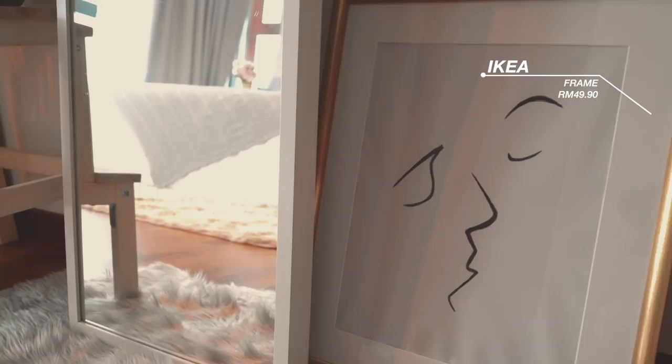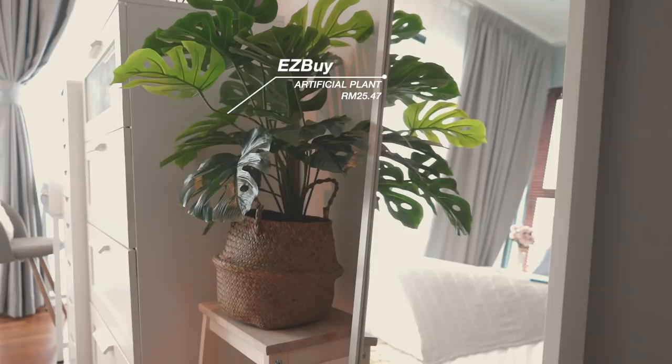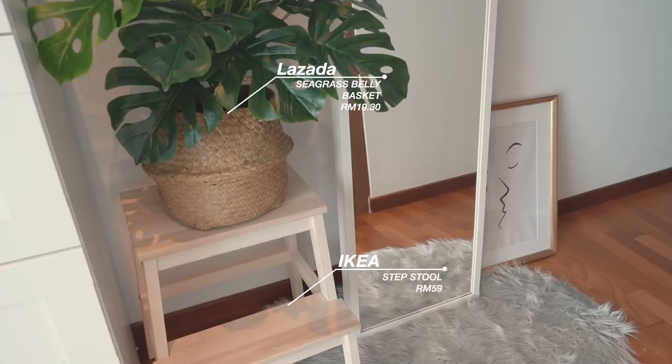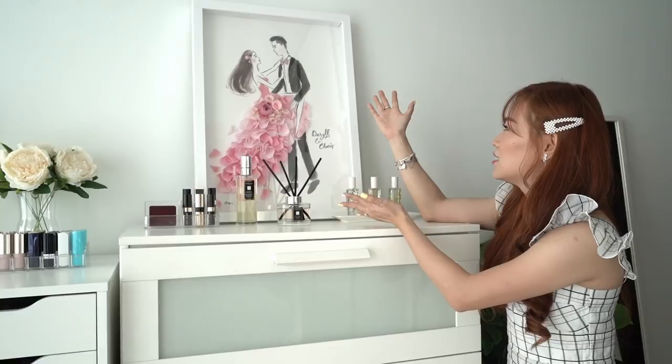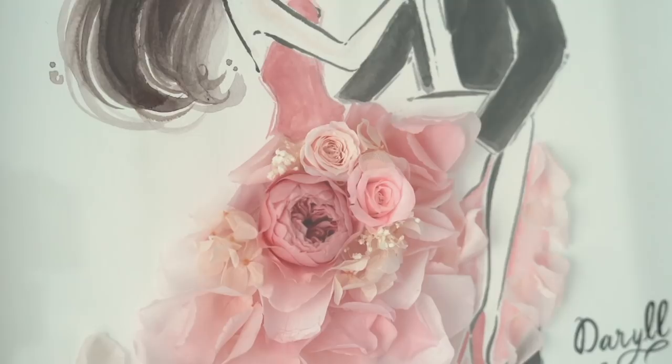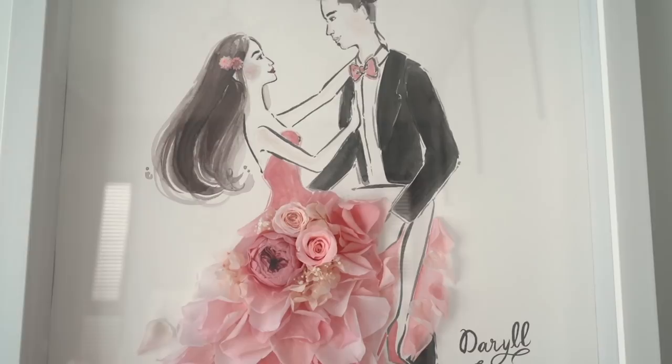I decorated this area with artwork I purchased online for only 5 ringgit, and this artificial plant from Easy Buy — it's so luscious, looks real because of the different shades of green. And this is just the star of the bedroom: a painting from Limsey. I'm so speechless whenever I look at it — she's just so talented. This illustration encapsulates me and Daryl's relationship because he used to be a dancer, so we're both dancing through life together.